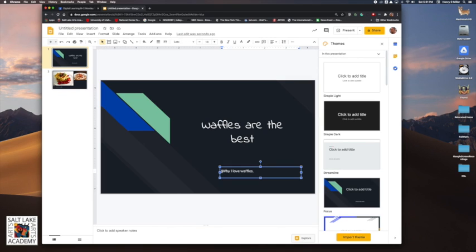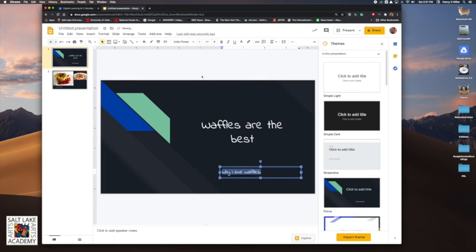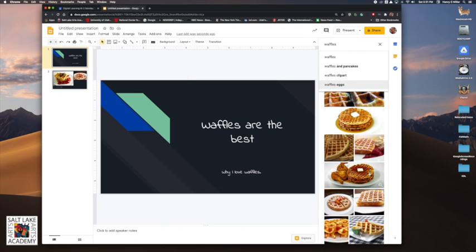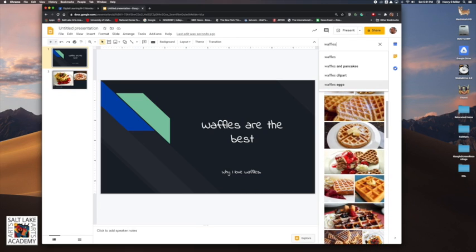So I was looking specifically at this, why I love waffles, and I want to make that a little bit bigger, and I want to change that to the same font I'm using in the other one. I like that a lot. And then I might actually add a picture of a waffle. And I really like that one a lot.